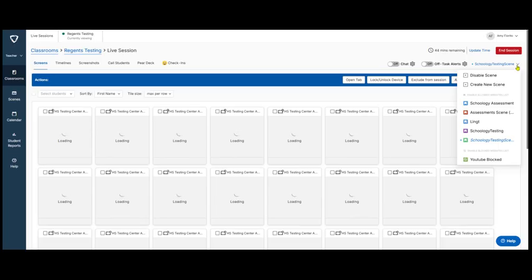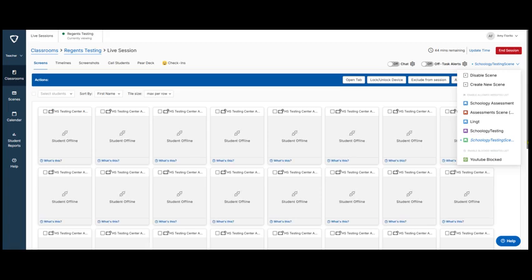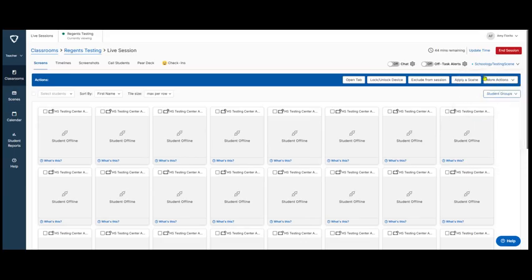You can add or disable a scene in your class on the fly at any time by just going into your class and coming here. Either you can create a new scene on the fly, I can apply an existing scene I've already created, or I can disable the scene and it will automatically change for the students. It's a good opportunity for you to try creating a scene and applying it to a class when you're practicing with your students, and just see how this works for them.